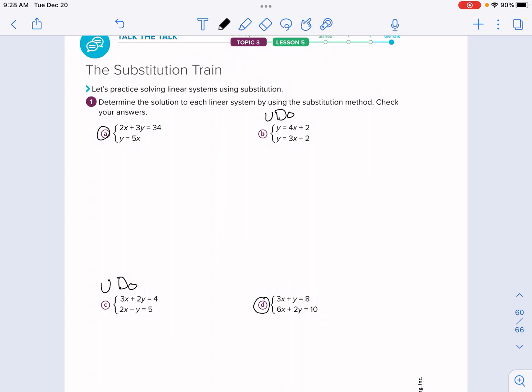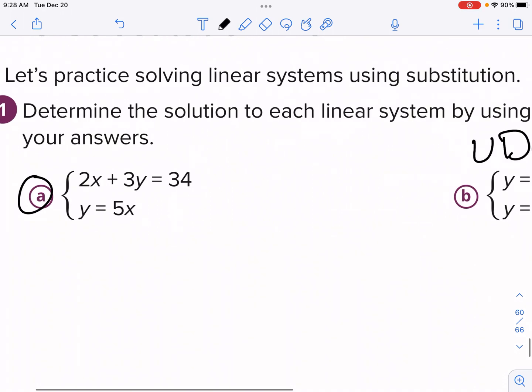We don't have to write the system, it's already written for us. And this one at least is solved for us. So we're just going to solve via substitution. This is our last substitution practice that we have together. We'll take what y is equal to, which is 5x, and we'll plug that wherever we see a y in the other equation. So instead of 2x plus 3y, it's 2x plus 3, and then 5x in parentheses.